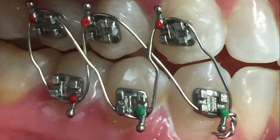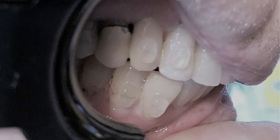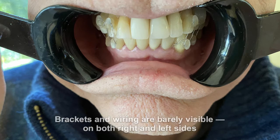Let me bring the curtain up on the culmination of 28 years of providing the OJW weight control service to more than 350 patients. Say farewell to bulky, unsightly metal orthodontic brackets and thick, unwieldy wire. Say hello to the OJW Ultralite weight control appliance featuring the 3D printed transparent brackets I designed and ultra thin, barely visible wires that limit how far the jaw can open while still allowing you to speak normally.